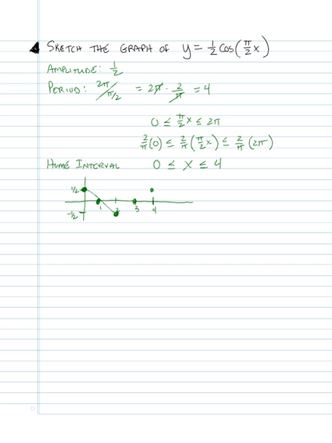And so we can sketch this graph pretty quickly. Say, there's what it's going to look like. And we've done that very simply because we know where those quarter points are and how things are going to work. So it gets easier and easier as we go through the experiences.